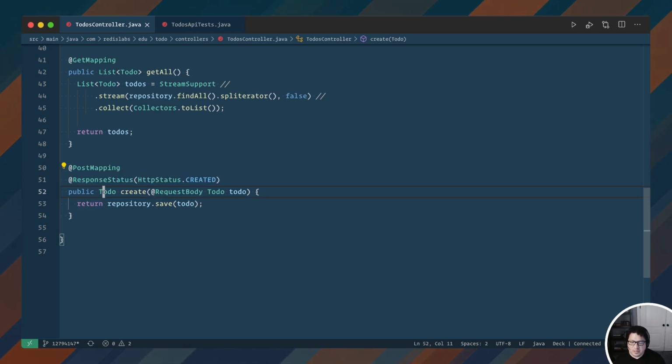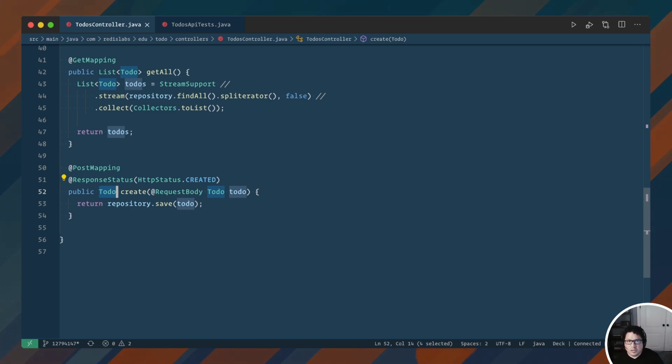Our method returns a to-do, and it takes that to-do and simply invokes our repository's save method. So that's what we were mocking in our test. We were saying when the controller calls the repository save method with any to-do, we're going to return that to-do that we created during the test.